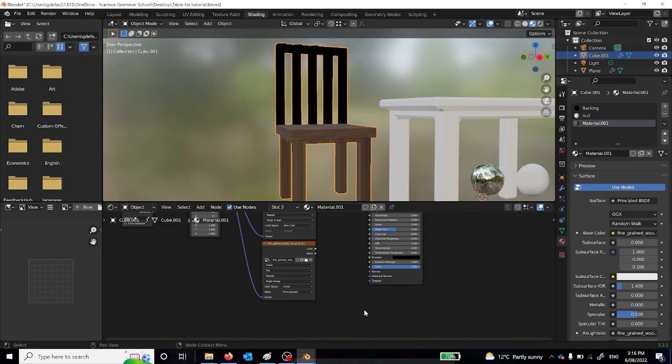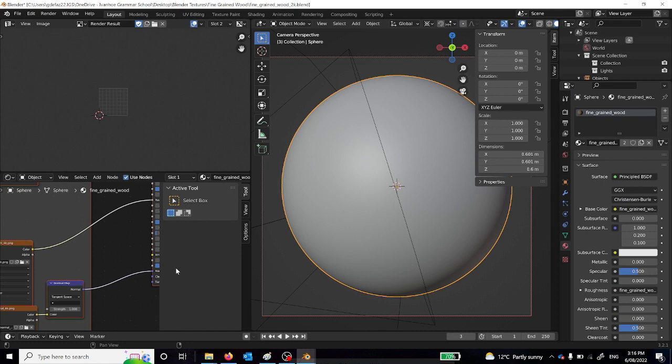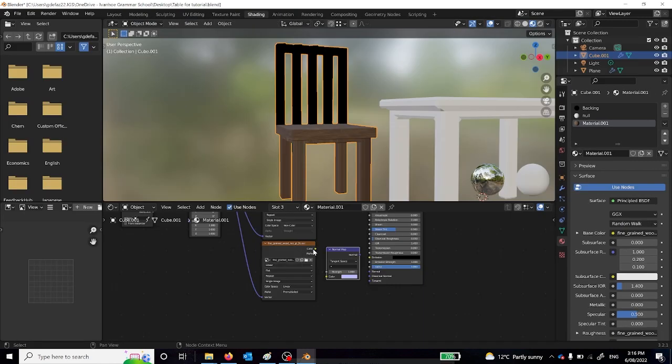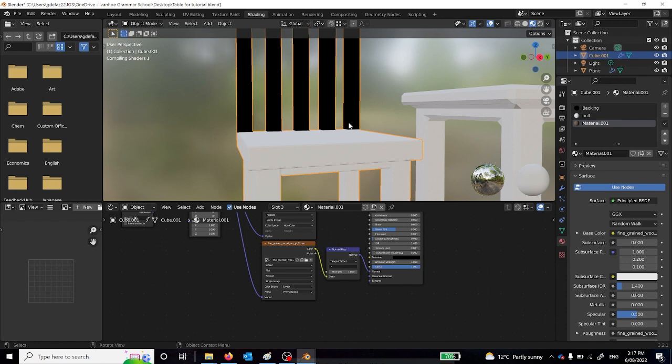So Control Shift A, and we're going to look up vector normal map. I'm going to put normal map here, and I believe we use color, and then once I've done that, we're going to plug it into the normal, like so.